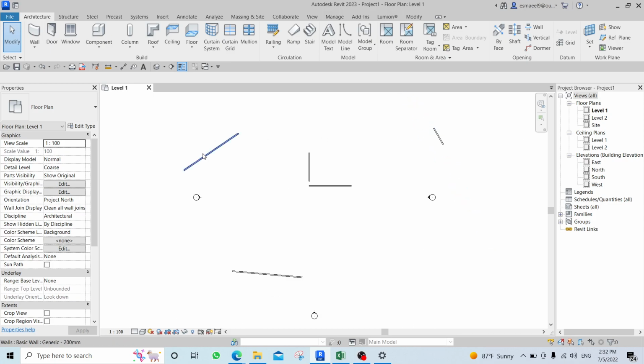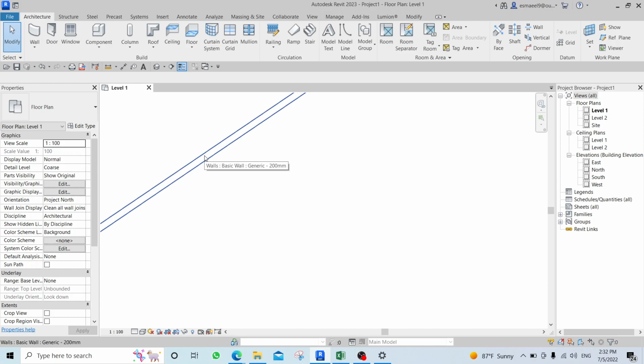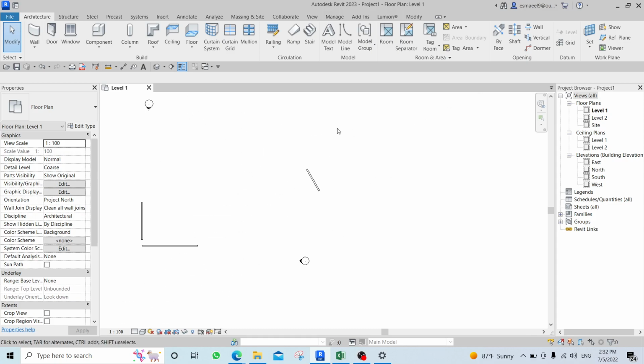If I put my cursor here on the left side and zoom in, Revit again zooms in there. Zoom out, put it in the middle, zoom in, zoom out. When I put my cursor at a point or a place, Revit will zoom into this place or this point.